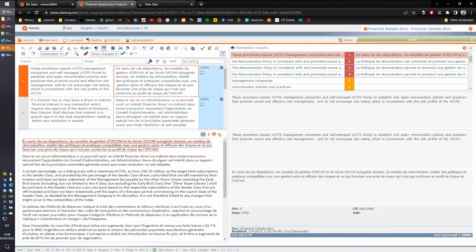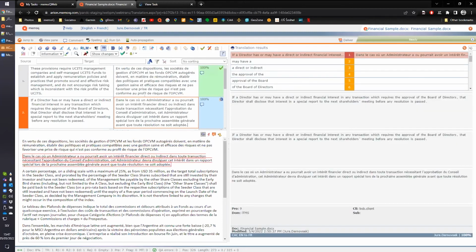But usually the use case is that the browser interface is simplified, meant for intermediate users or beginner users, or maybe not linguists at all: subject matter experts, in-country reviewers. They will be able to work here and provide feedback using track changes, using comments, even discussions if you allow that, but have really a wide range of features that support the linguists.